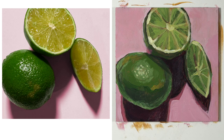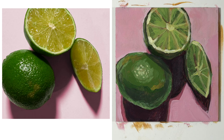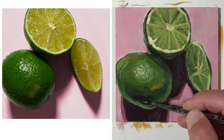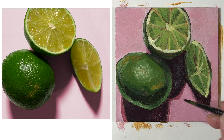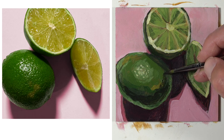All right, just as I said, we're probably going to go back and do some more work to the limes themselves now that we've got some of the background color in place, and that's exactly what we're going to do. First of all, you can see that we need to kind of touch up this edge here. So I'm going to go back to the sap green with a little bit of Payne's gray. And we'll also make this core shadow a little bit stronger here as well. Just to give that lime a little bit more of a feeling of being three-dimensional. No indication of texture here as well.